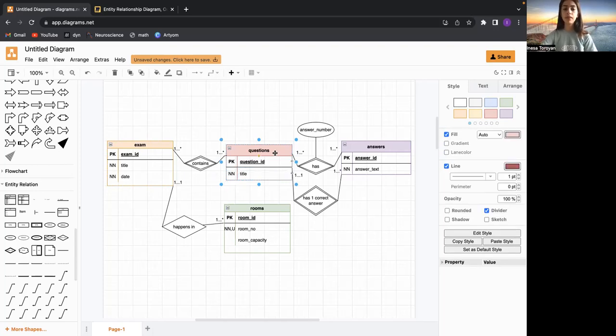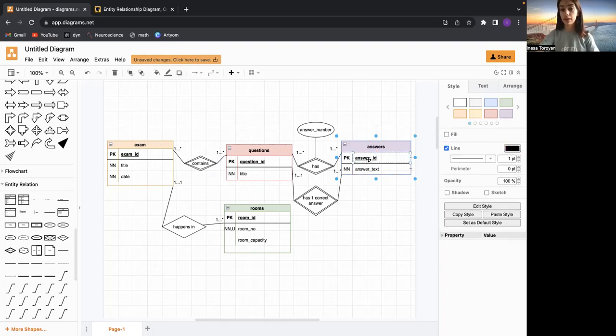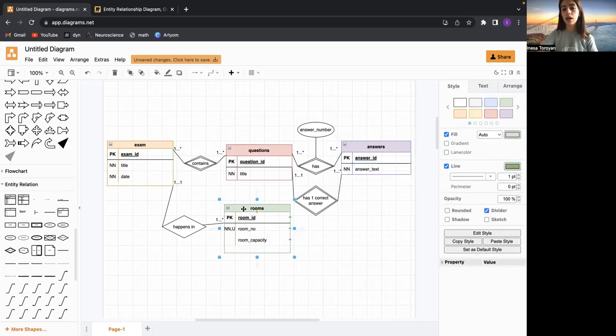Then, since each question can have many answers, for example 4 or 5, and one of them will be correct, I separated an entity for answers, and there we have answer ID and answer text. Also, for exam, I separated rooms, because an exam will take place in some room, and we'll see the relation.